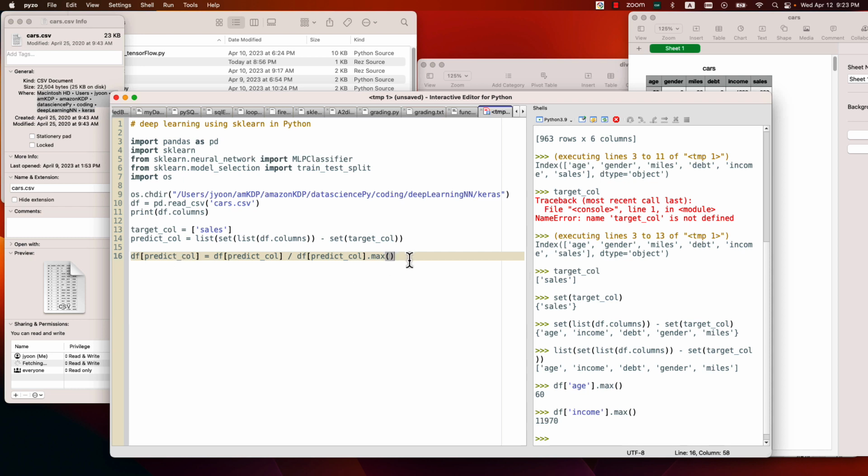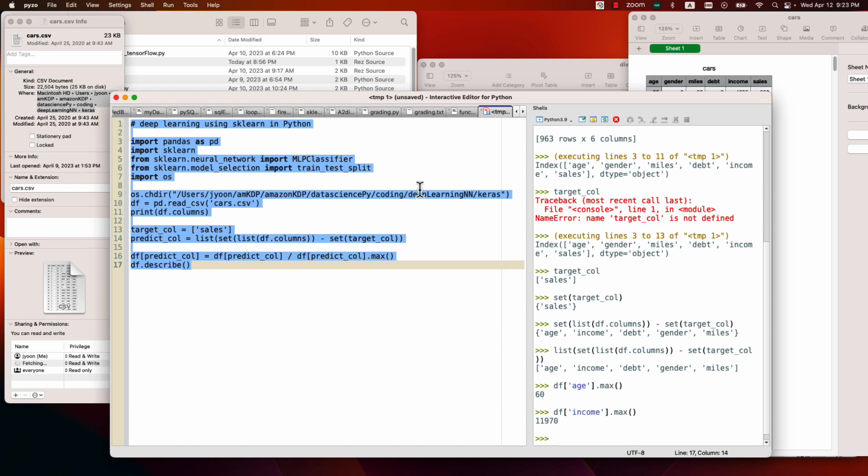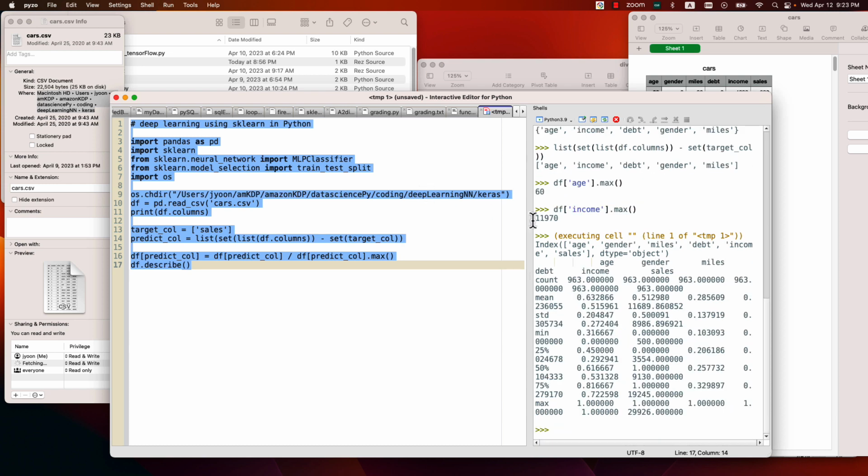So after this, if we call the DF describe function, it'll be already normalized.